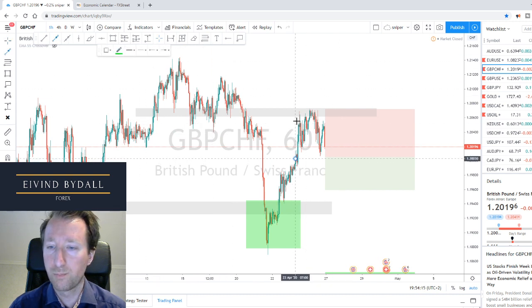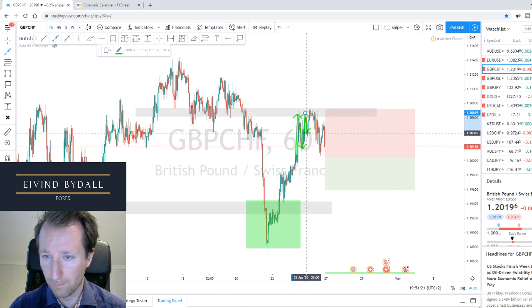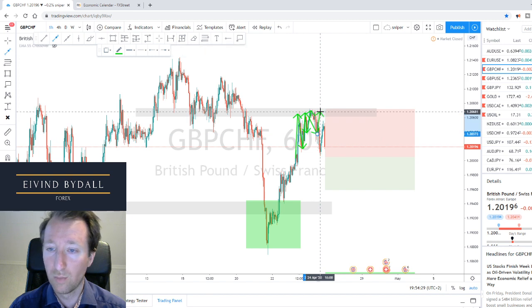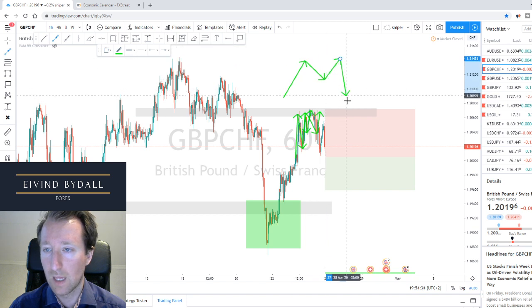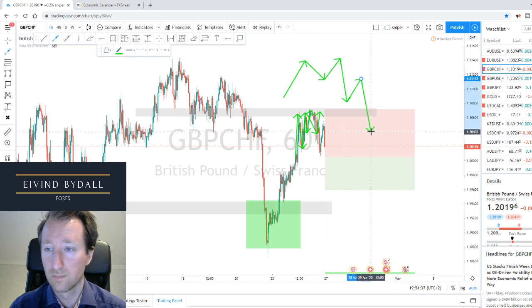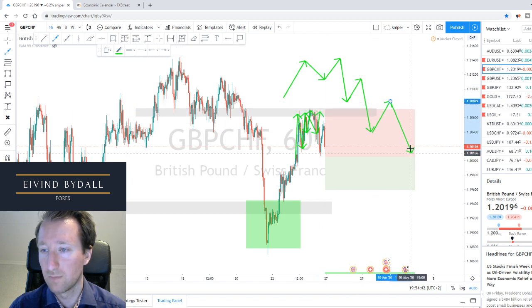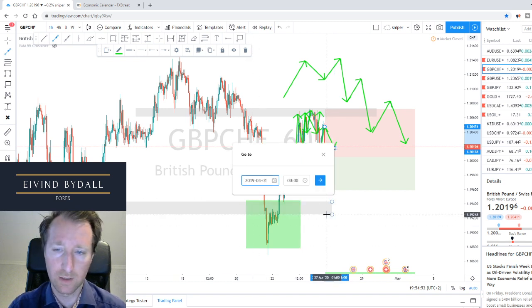For pound Swissie, we have a new low. We have a new high. We have a new low. We have a new high. We have a double top. We have a barely double new low, pullback, double top. So what I'm trying to tell you is I'm seeing something like that on the 1 hour. Okay, that's just a candle, and then we have done that, and that's where we are right now. Okay, so this pullback is really your entry. But I've forgotten to do the research for this one for last year. What happened last year?